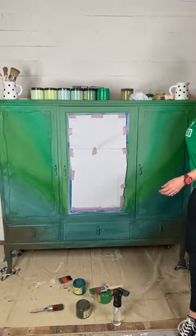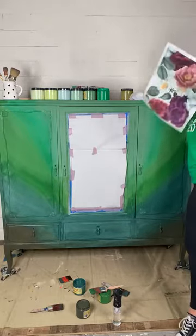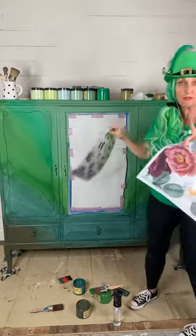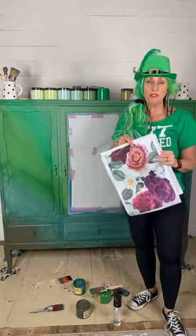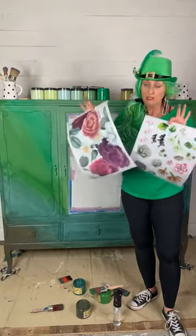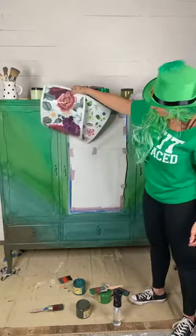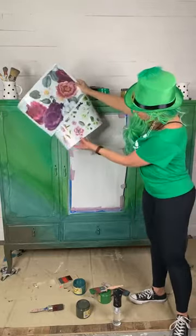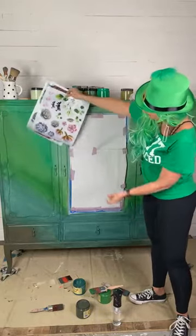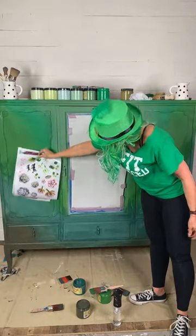So here, once again, are the transfers that I'm planning on using. Planning on building two different transfers. I'm planning on building with the Floral Romance and the Succulents together. I'm planning on putting them together so you can see the colors. Look at that. See this right here, especially look at those succulents with all those colors. Look at that, all the way down by all of them.